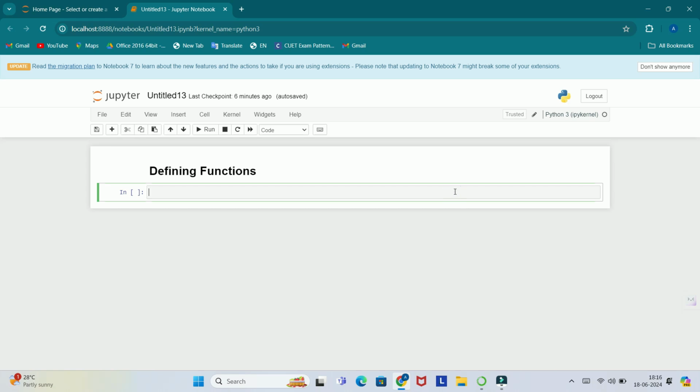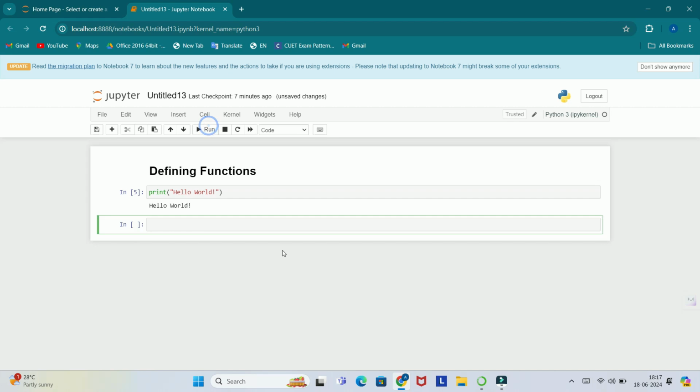So in the last video I taught you that print is one of the functions, or you can call it an inbuilt function of Python, that already has been defined by the makers of the Python language. As taught earlier, with the help of the print function we can tell the Python compiler to print or display whatever we want as it is, like this.